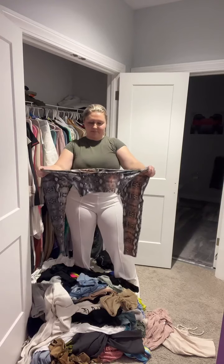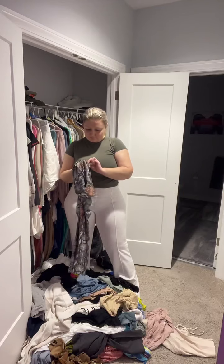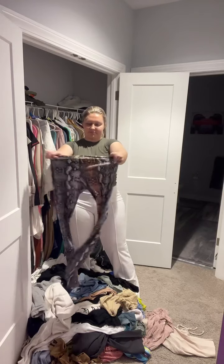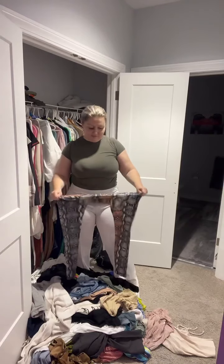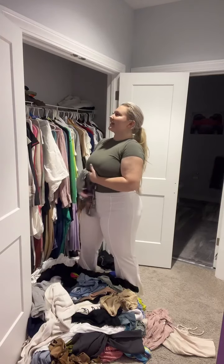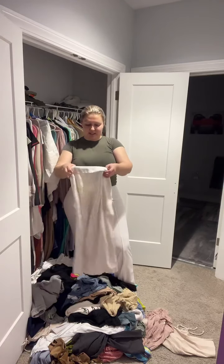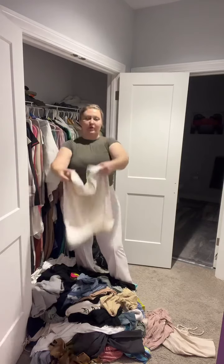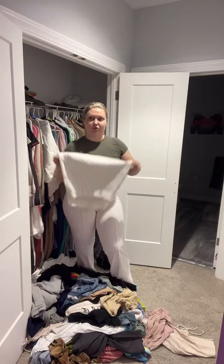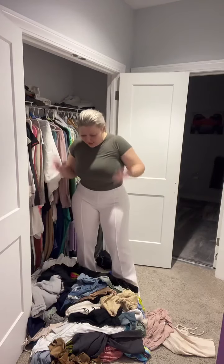Okay, I like them. But I never wore them. What size are they? Medium. I don't know. That's a risky game. We're gonna play it. It's a stay. I have nice over the knee boots that I can wear with them. Oh yes. So white skirt, love it. Looks really nice on. It's a stay. Nothing. We're still donating.